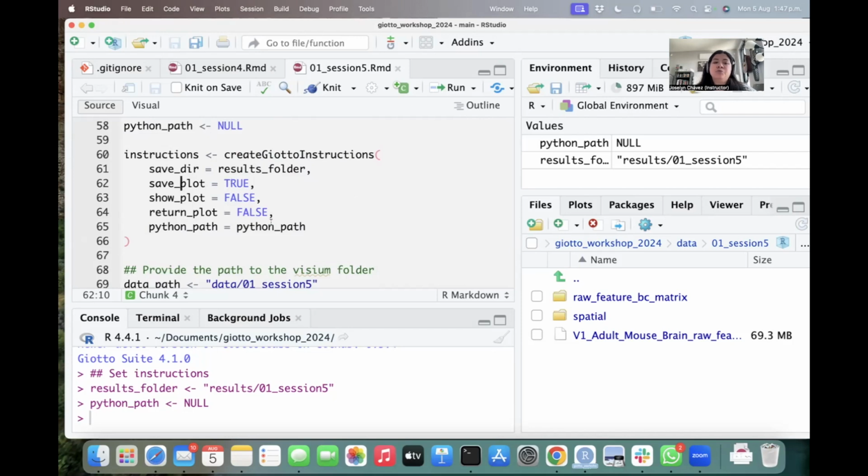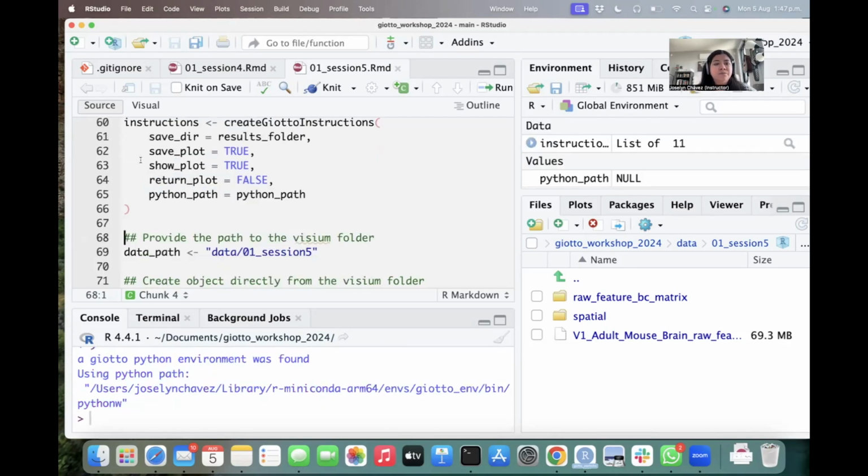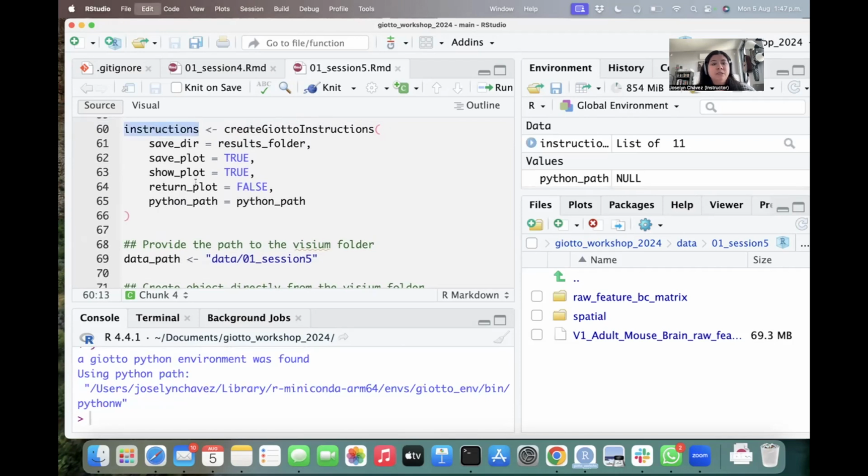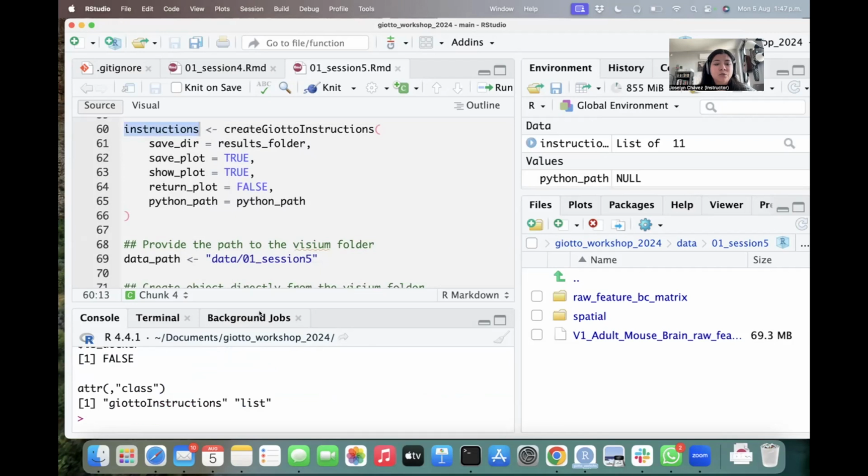You can set everything to true, or you can just leave one of them to true. In this case, for example, I'm saving the plots, but I'm not showing them. I could change this to true, for example, if I want to also show the plots at the same time as I'm saving them in the folder. So let's create the instructions. We can also print the content of this variable if you want to make sure what you just created.